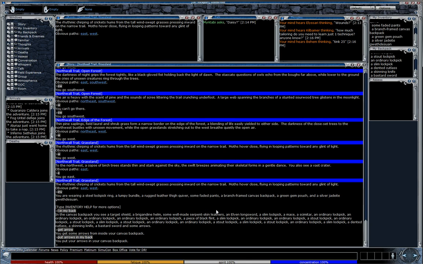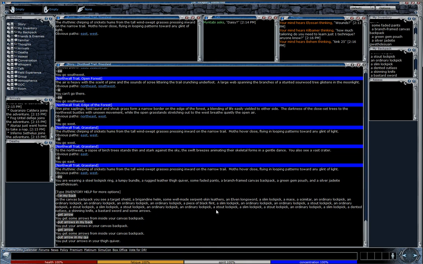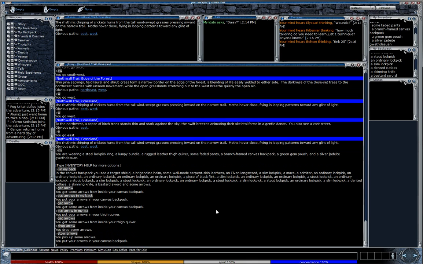So let's say I want to put the arrows in my quiver. I can go get arrows again, and then put arrow in my quiver. And I put them in my quiver. So if I get my arrows, I'm going to drop these. And you should never drop anything that you don't want the janitor to get. So my arrow's on the ground. A little trick is you can hit stow arrows. See, but I put them in my backpack.